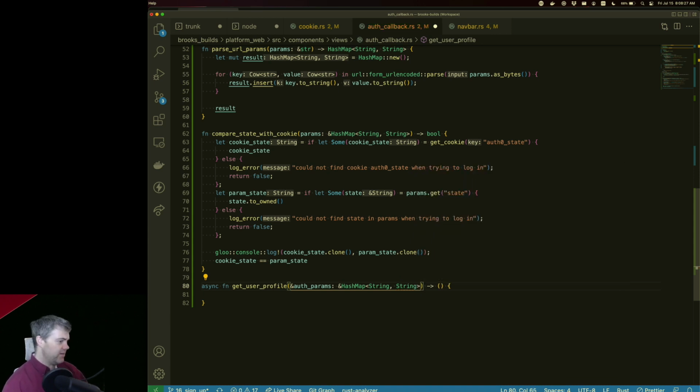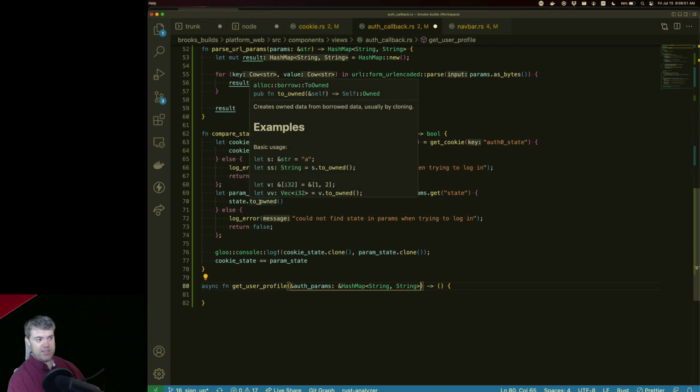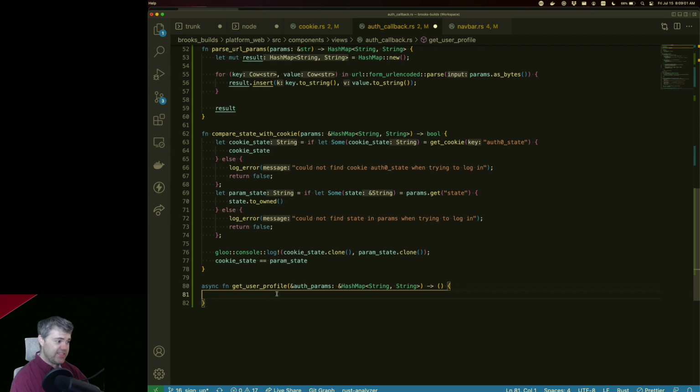I'm starting to think that I might want to create a completely different struct for auth that might have some of these methods in it, but more importantly would have the state inside of it. So things that we're building out. I mean, maybe we can do a hash map for that, but it might be better to say like, okay, we're going to have the state, we're going to have the token, we're going to have other things in it, probably as options. Because then the next thing here that I want to do is this async await query out.